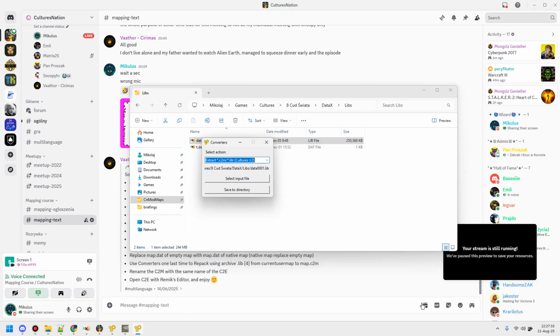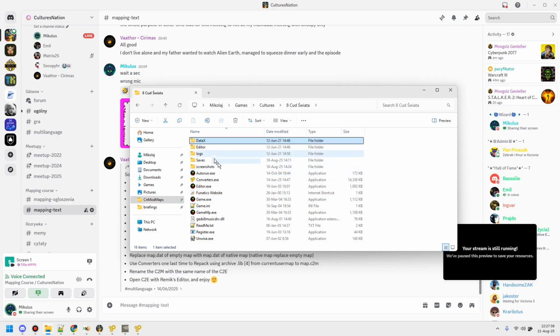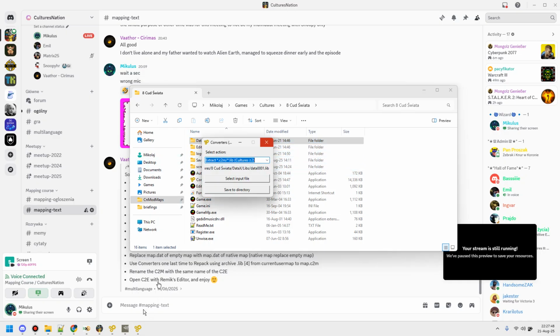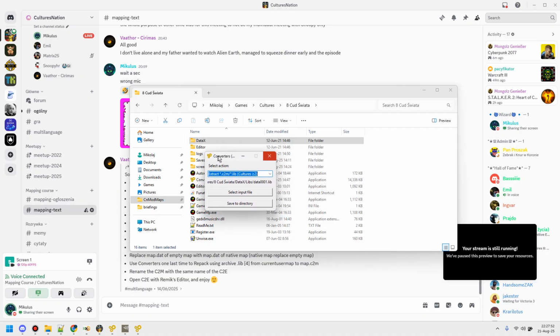And you want to select this folder, and now it's going to freeze and load for a bit, and it's going to extract some data here. It should create the folder called data, and inside this folder will be a bunch of maps which are created by the developers. It's going to take a moment to extract because this archive is really huge and Python is really slow, and I wrote this in Python.